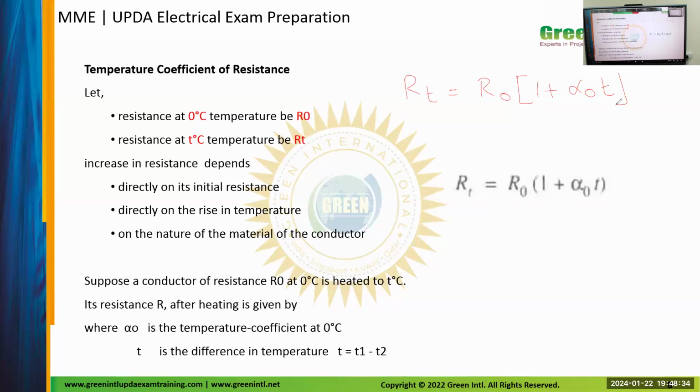The same induction motor, we calculate the efficiency in the June month. The temperature is 50 degrees Celsius. So the same motor, but we have 2 different temperatures. Inside we have the same number of turns, a winding made up of copper, and we are applying the same 440 voltage. So all the things remain the same. The only variable thing is the resistance, which depends upon the ambient temperature. As the atmospheric temperature changes, the resistance value changes. So at that time also we use this formula.